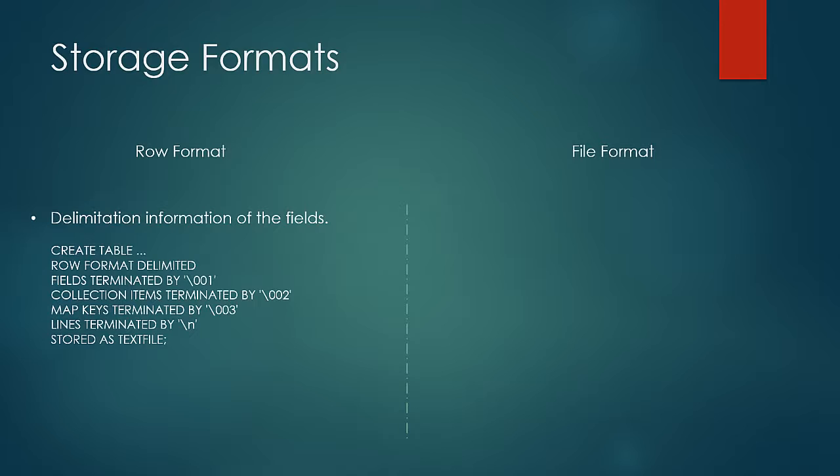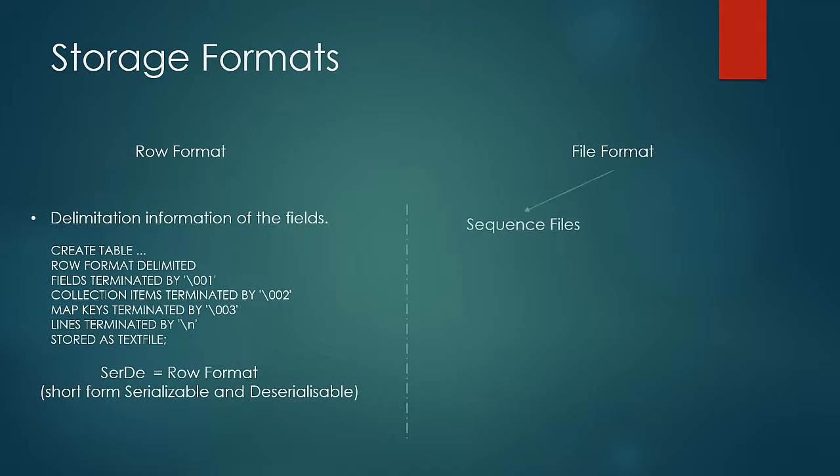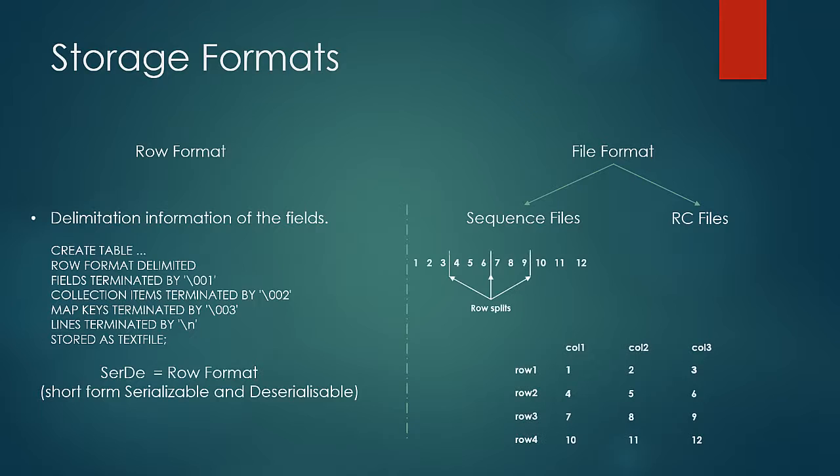The terminology that is used to describe row format is SerDe, which is a short form of serializer and deserializer. There are many types of SerDes which may store the data object as text or binary or column-based format or a regular expression and so on. Then coming to the file format. File format can be either stored in the form of sequence files or RC files. Row-oriented layout is known as sequence files, and if these are binary encoded, while designing the MapReduce job, we would be using sequence files.